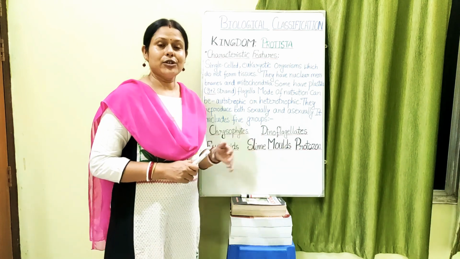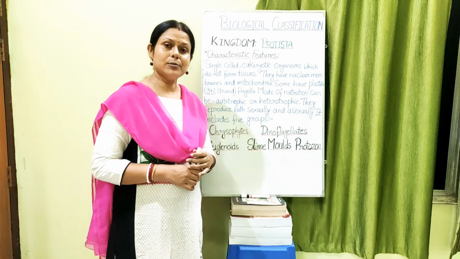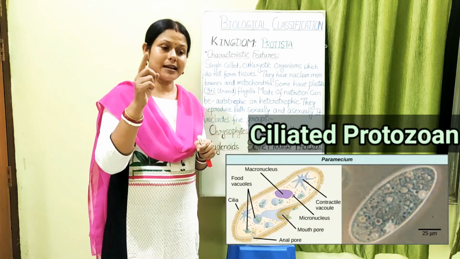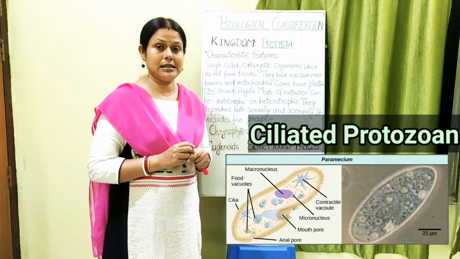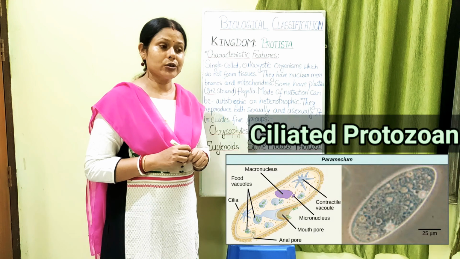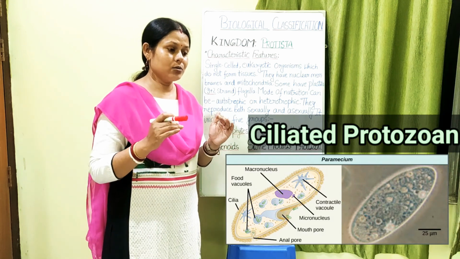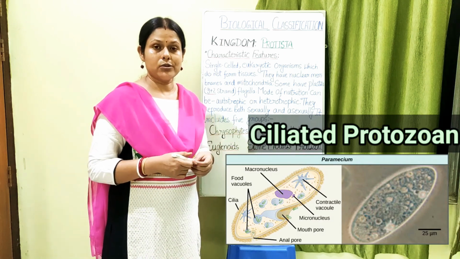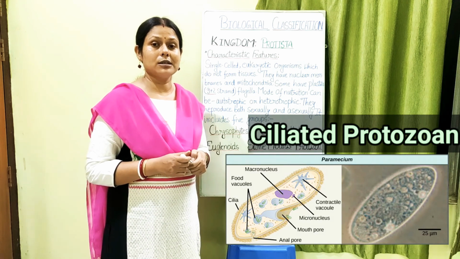The next category of the protozoan includes the ciliated protozoans. Now what are the ciliated protozoans? Ciliated protozoan means the unicellular organism's entire body is surrounded by fine hair-like structures called cilia. That is the locomotory organ of these organisms, and they all together row the cilia to move forward. That is how they move in the water body with the help of the cilia.